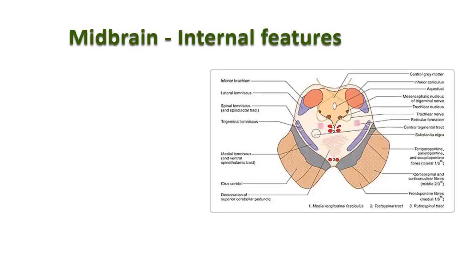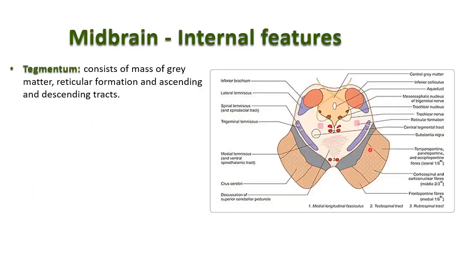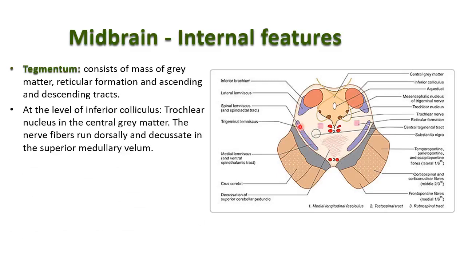Okay, and then coming to the other features, the tegmentum. We have seen the crus cerebri and then the substantia nigra. In the tegmentum, again you are able to see the lemniscal pattern. Mainly you see the medial lemniscus, and then the trigeminal and spinal lemniscus. I need not discuss these too much, because we have already been seeing this right from your medulla and pons. Then the periaqueductal gray matter: around the central cavity, the cerebral aqueduct, you see the gray matter surrounding it. The central gray matter is called the periaqueductal gray matter.